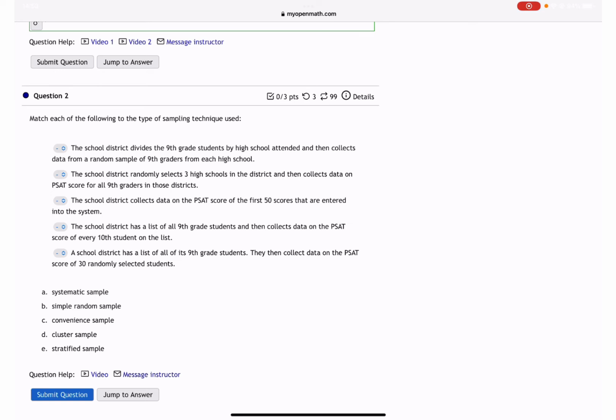Systematic sample, for example: let's say I am inspecting the quality of milk in Publix. I'm working in the Publix and asking a shop assistant to give me every 10th gallon of milk on the shelf.